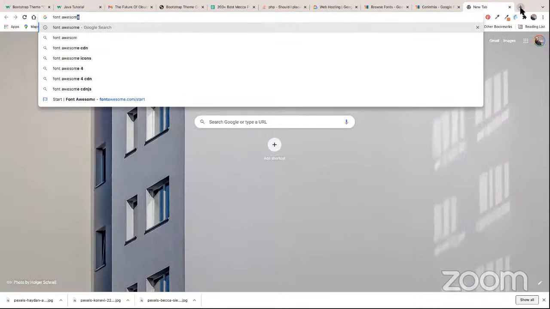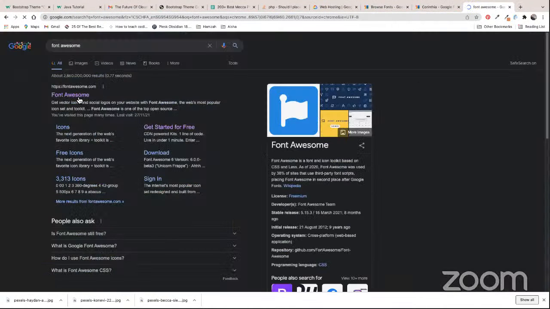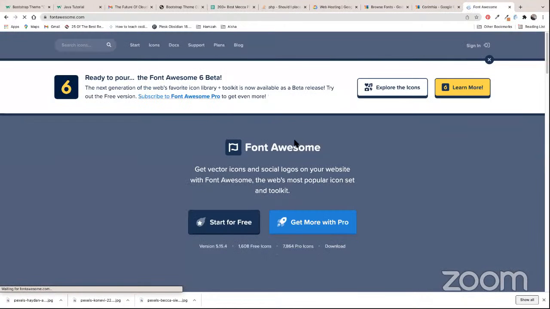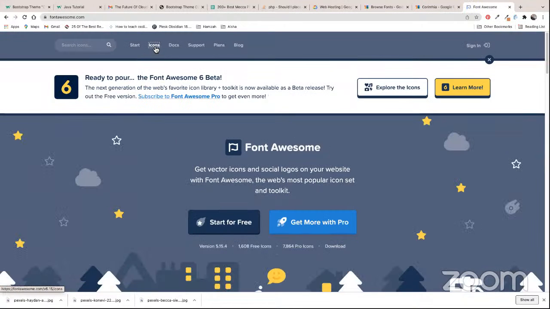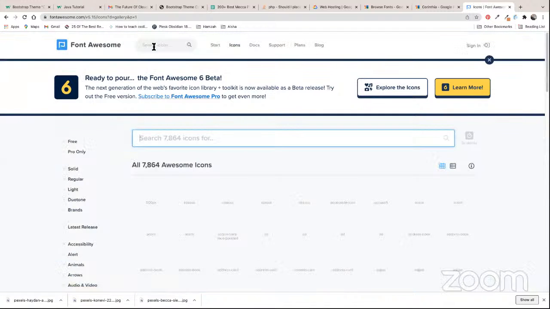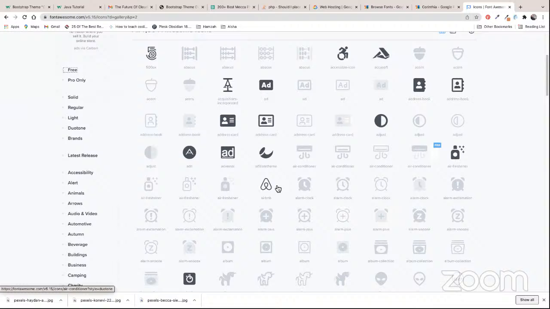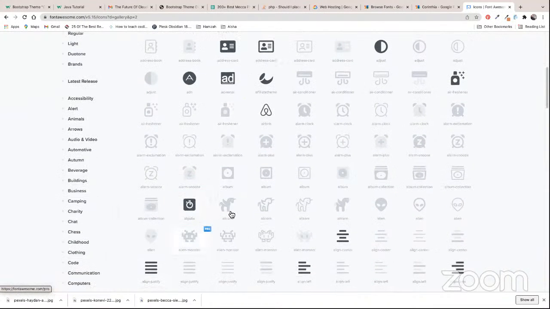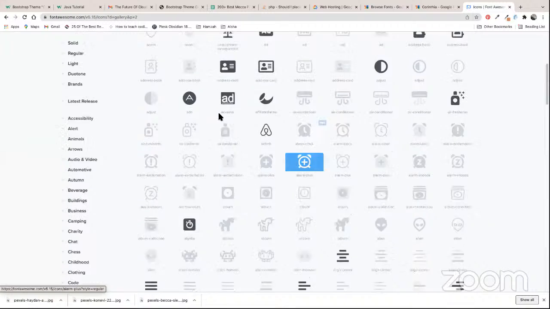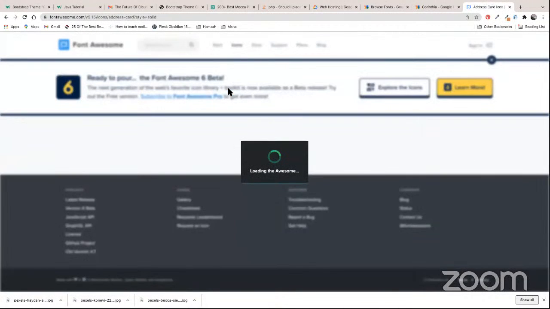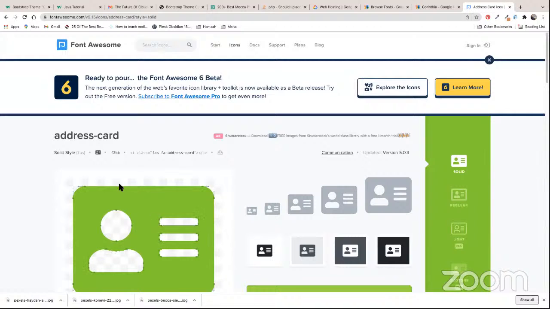There's also something else that you can use. This one is all the icons, like Glyphicon. You can look at the icons here. There are free ones and also paid ones, but the free ones are already a lot. So you can use all of this. Let's say I want to use address card. I'm sure you have seen this kind of icons on websites.